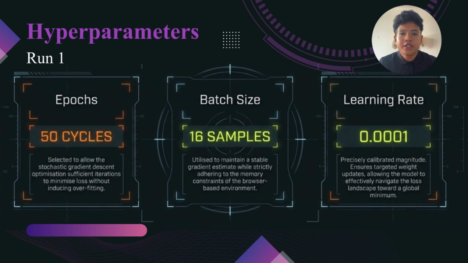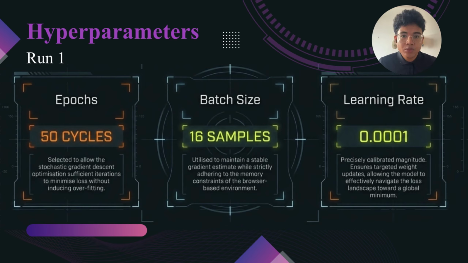We train our model 3 times with different hyperparameter settings to find the best combination. So, what is a hyperparameter? The hyperparameters are the settings we configure before training begins. The 3 main ones we adjust are epoch, batch size, and learning rate. So, epoch means how many times the model goes through the entire dataset.